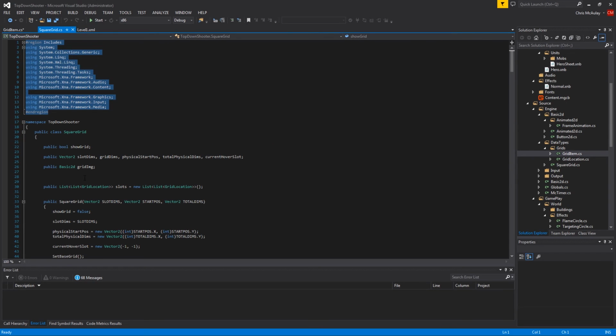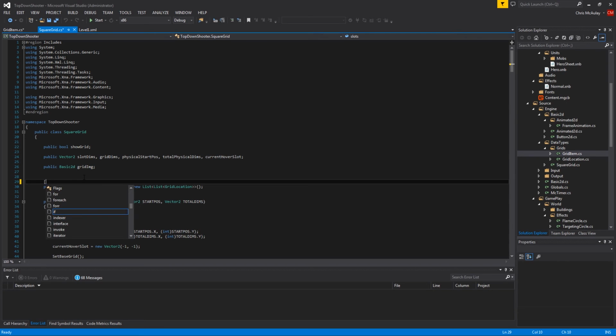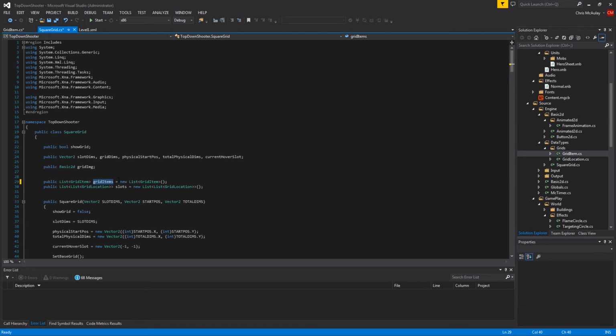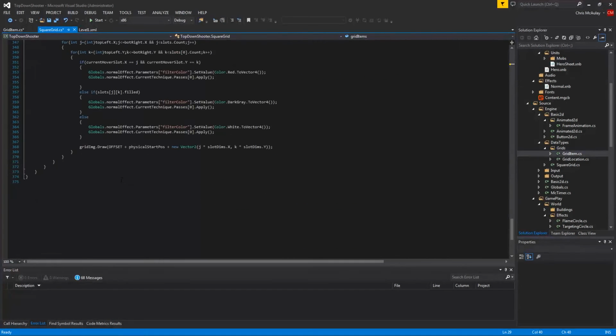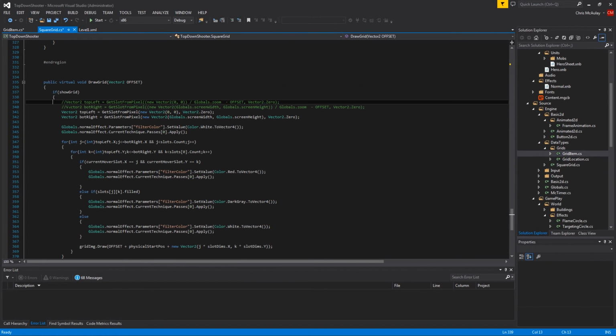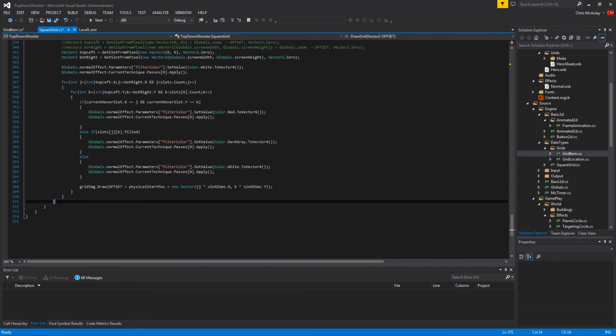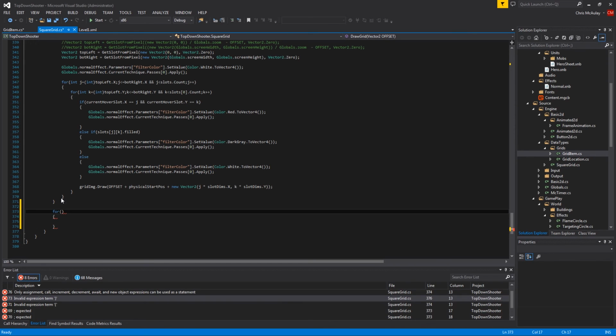And it's a placeholder so that we can come in here and say public list grid item, grid items, it's new list grid item. Okay, so we have our list there. And then we will need to draw these. There's currently no point in updating them, so we're not going to worry about that today. But if you add animations, just add this to your update function. It's not a big deal.